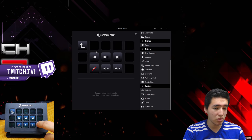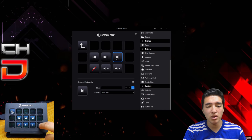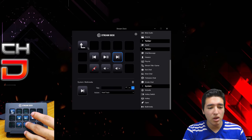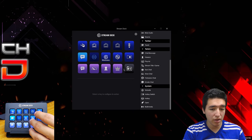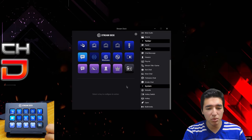So now if we click on this one, you can see that there's other stuff like the multimedia, like go back, pause and play, go forward, mute, unmute, volume up and down. So then we can mute, which is on my other screen, and then if we go back, you see I could click it from here and then it'll change here. So then if I click back, pretty much that's how it is.